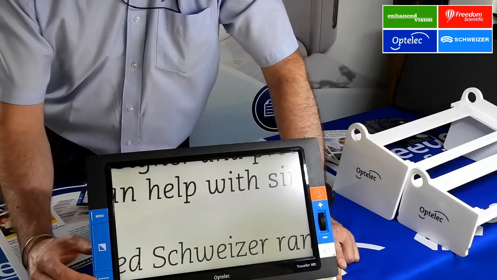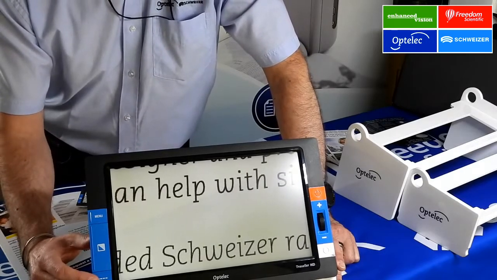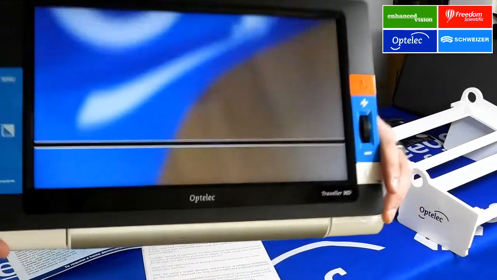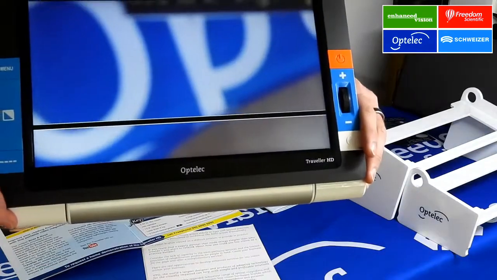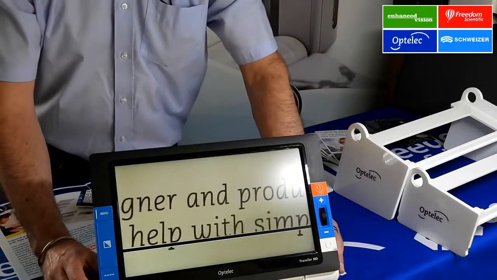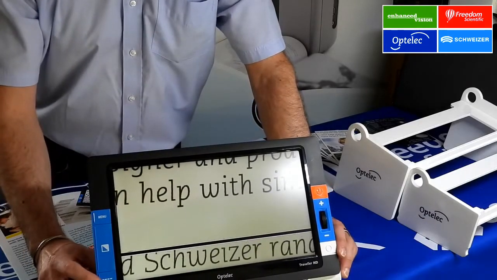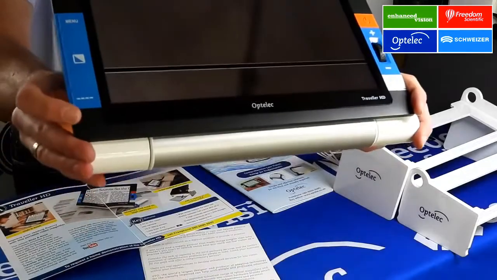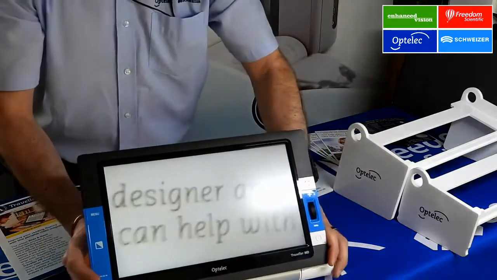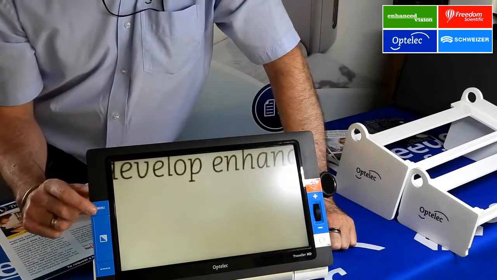Underneath the high contrast button, there is a reading line button. So again, if I press and hold that in, a reading line now appears on the screen. That is currently set at its low position, but we can change that and set that into the middle or the higher side of the screen if you want a reading line on there. Again, it's very much personal preference, but the option is there. And to get rid of the reading line, you simply press the bottom button again once and it disappears.